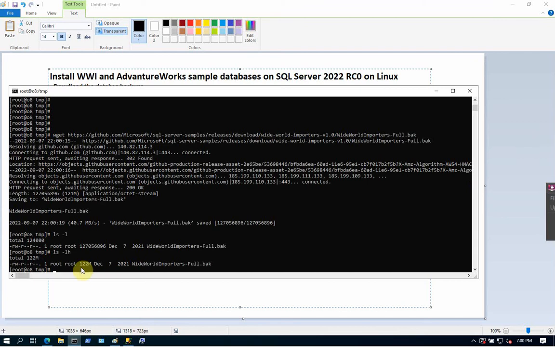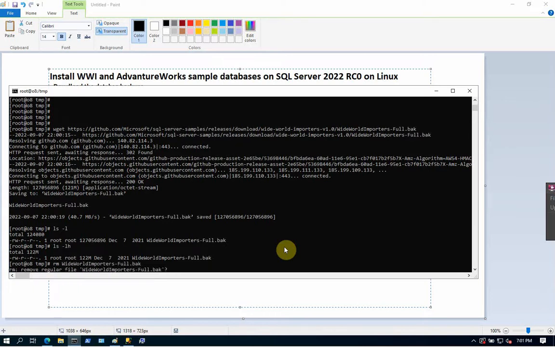Okay, you see the file is owned by root. We need this backup to be readable by mssql so that we can do the restore. From the permissions you can see it's rw-r--r--, which means everybody can read. That is one method. However, if you work on Linux, you probably prefer to work as the mssql user. In this way, you don't have to deal with those kinds of permission issues. So I'm going to remove this file and try another way.